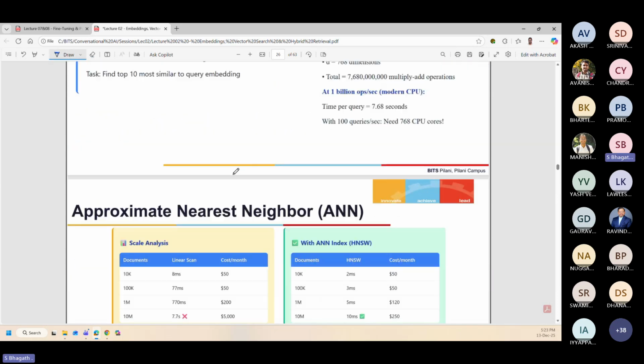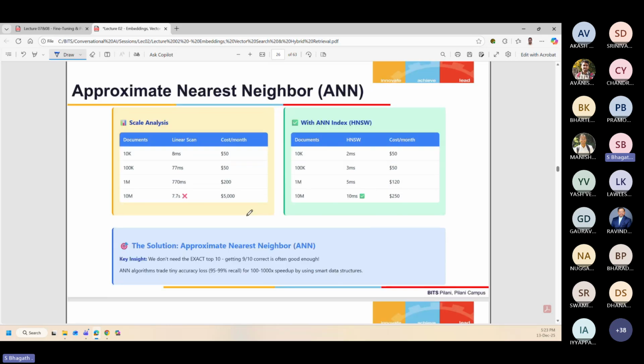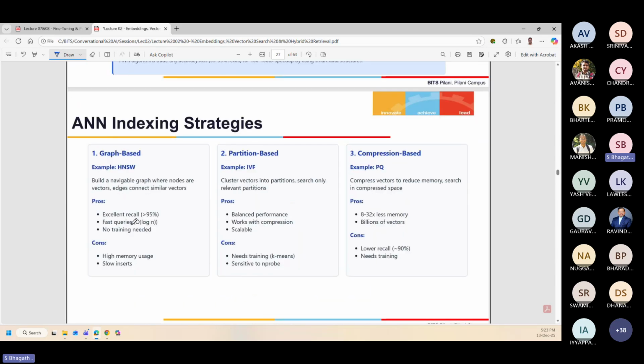So coming to HNSW. Why HNSW? You are bringing the goodness of graphs into the vector domain. Earlier to this, the vector domain was separate and graphs were separate. This is where you brought the graph into this, because graph is my favorite subject. So they applied it on vectors. That's a very interesting subject. So this is very important.